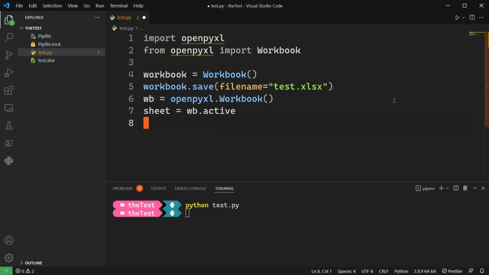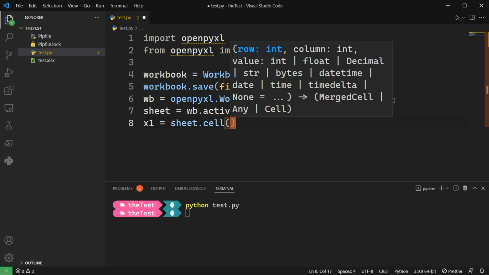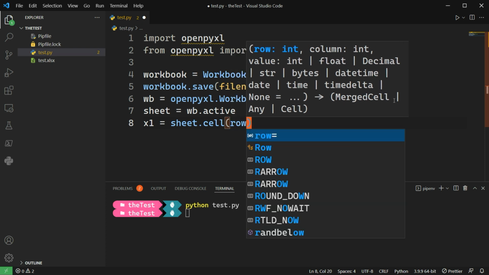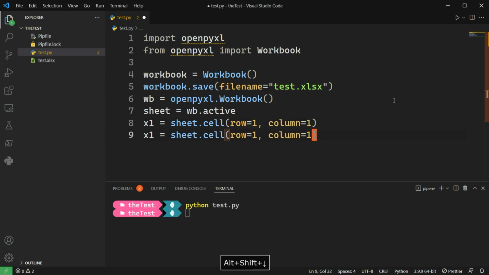And then I want to write different values on different cells. So for that, I will create two different variables. Okay, let's say for instance x1. So x1 will be equal to sheet.cell, and I need row and column. So if I want it in cell A1, then I will choose the first row and the first column. And I want to define a value, or write a value, to that cell. So x1.value, and in the form of a string we can say hello.